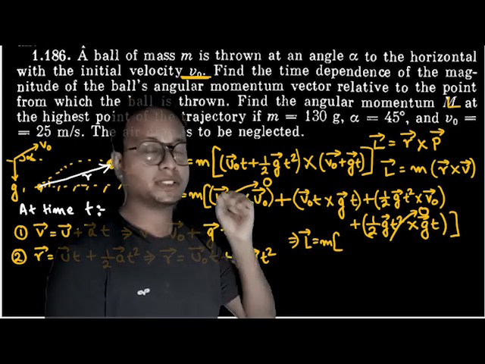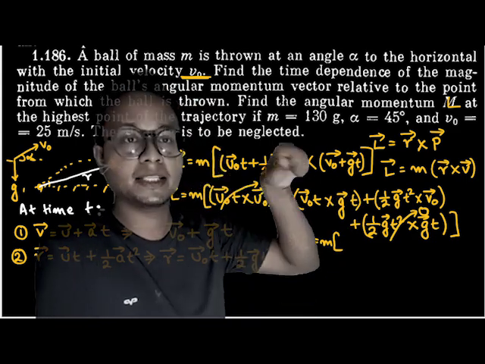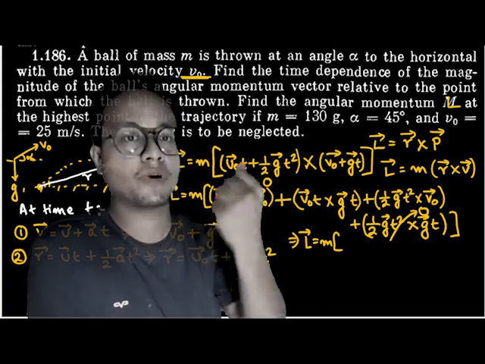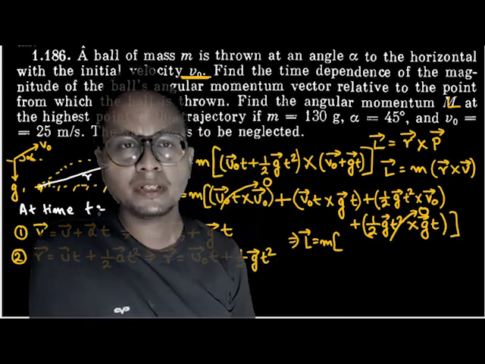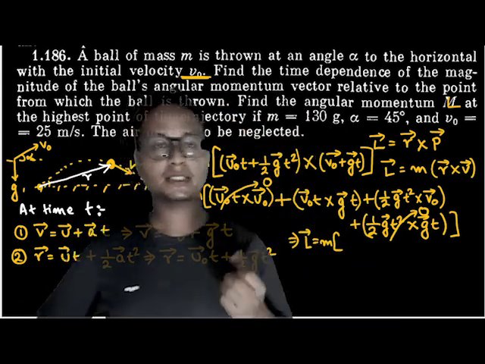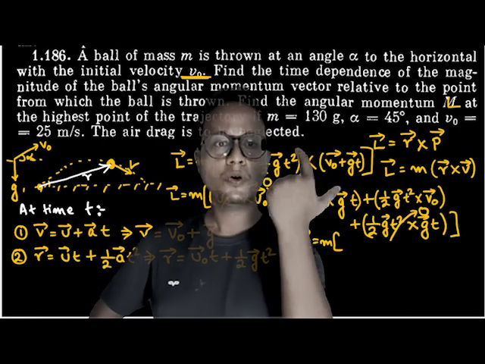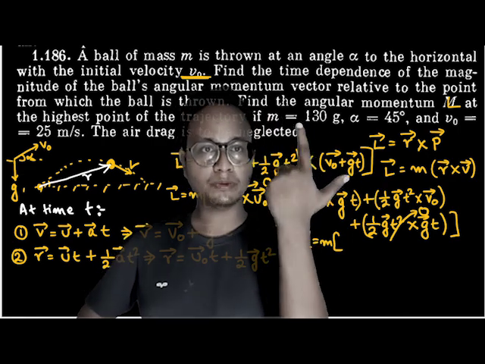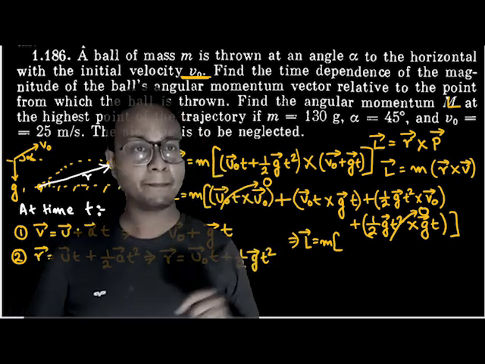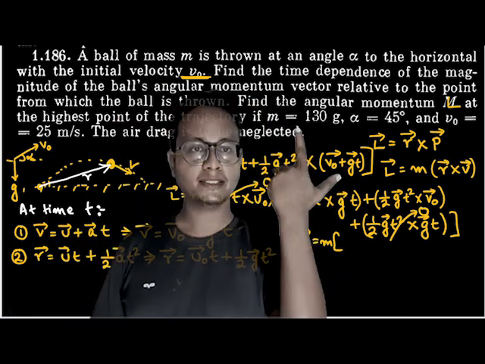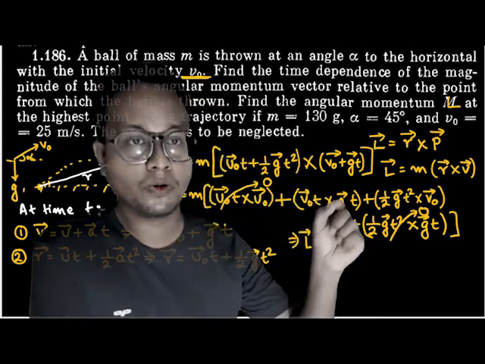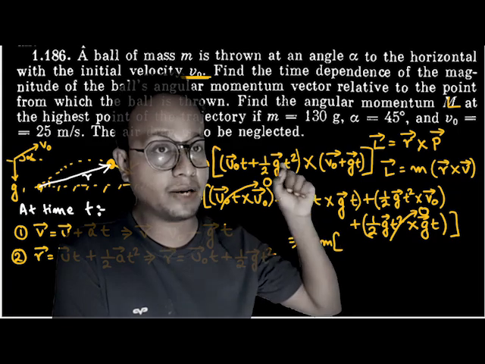Now I must quantify this direction and this direction. So the plane of paper is the x direction and y direction. Can I say this direction to be the z direction? So if one of the directions is positive, the other direction is negative. Which direction is positive, which is negative? It doesn't matter in this question. But a basic rule of thumb is, if your x direction is in this direction and y direction is upward, the z direction would be towards z. That means you can use your right hand. And why is that? Because i cap cross j cap is equal to positive k cap. Understood? So x axis, y axis, z axis, this is the positive of the z axis. So the other direction would be the negative of the z axis. So this product has a value in this direction.